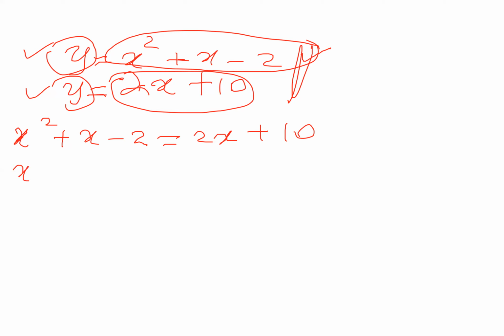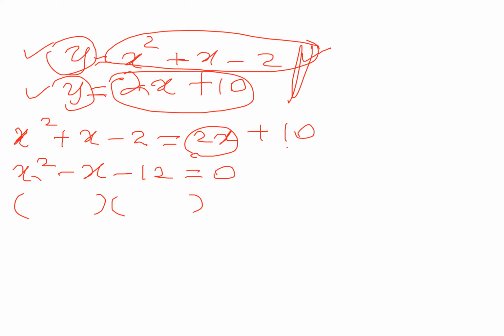x squared, x terms, this is plus 2x, then I bring it to the other side, it becomes minus. Then finally, when we simplify, minus 6 and on this side 10, then it becomes minus 10, and altogether minus 12 equals 0, right? When we solve this type of quadratic function, we always get two answers for x, because x squared is in here.